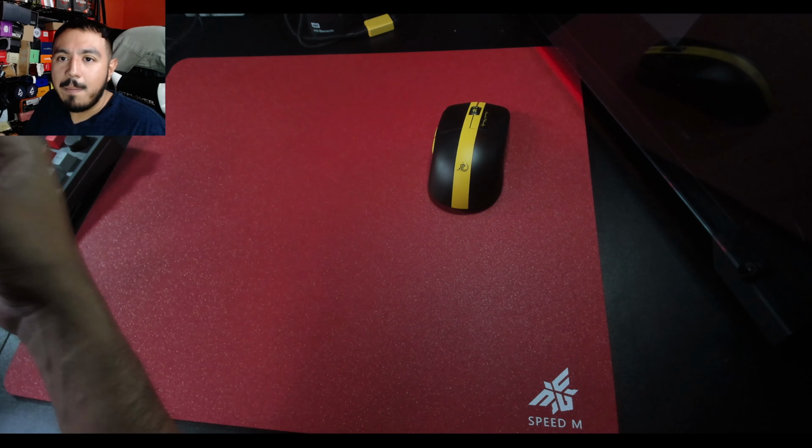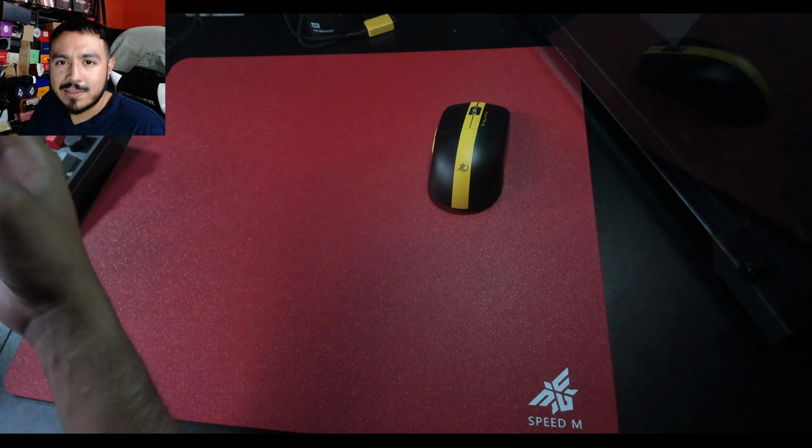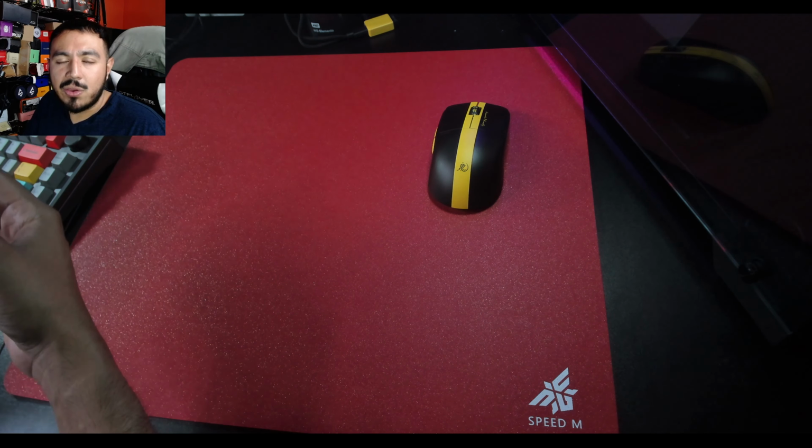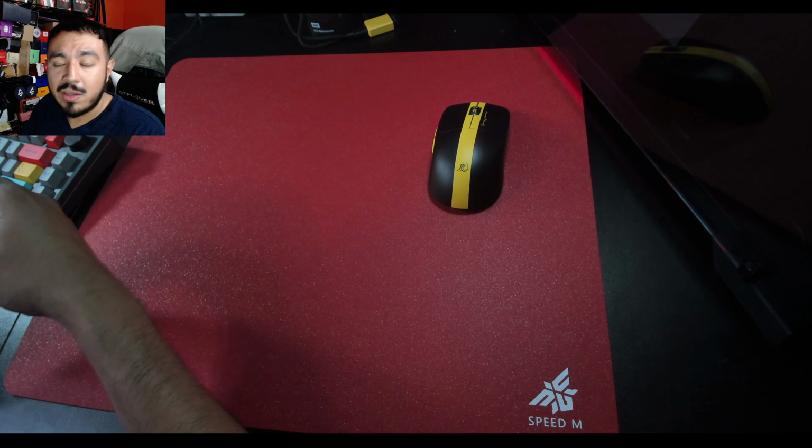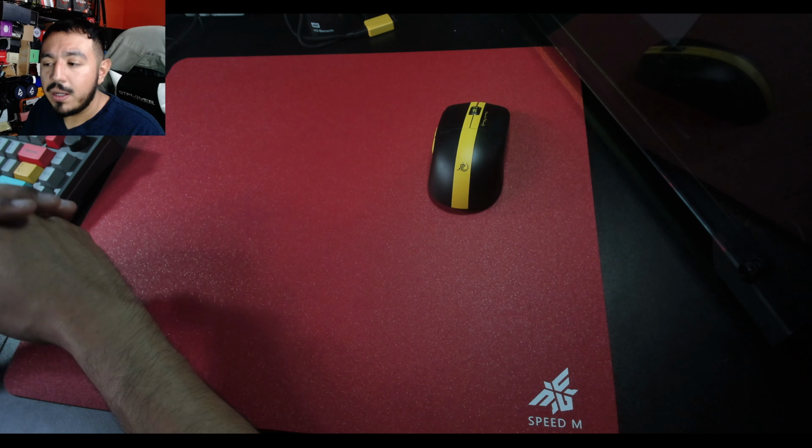I play well with both pads, but when it comes to tracking games like Apex Legends, the X-ray pad Thunder X truly shines.